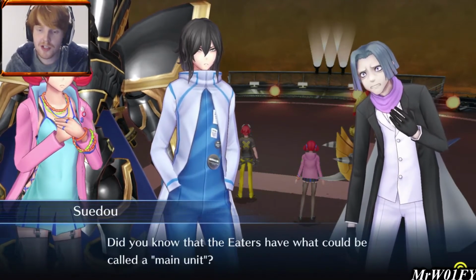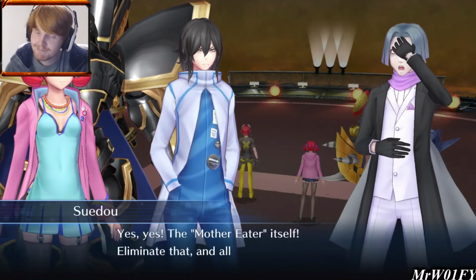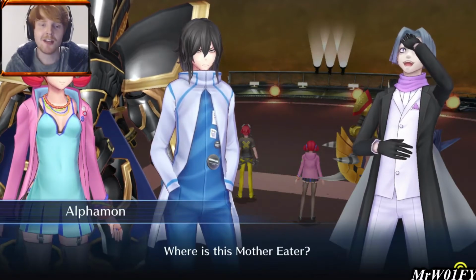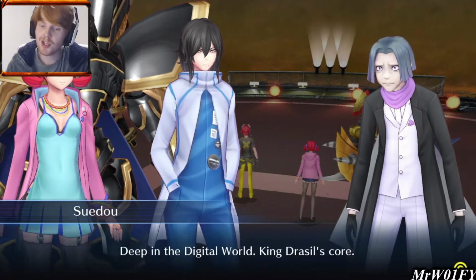Did you know that eaters have what could be called a main unit? Thinking of the Matrix, guys. Yes, the Mother Eater itself. Eliminate that and all the other eaters will be wiped out in turn. But where is the Mother Eater, says Alphamon. I'm guessing it's in no place that we're going to want to go to. Deep in the digital world.